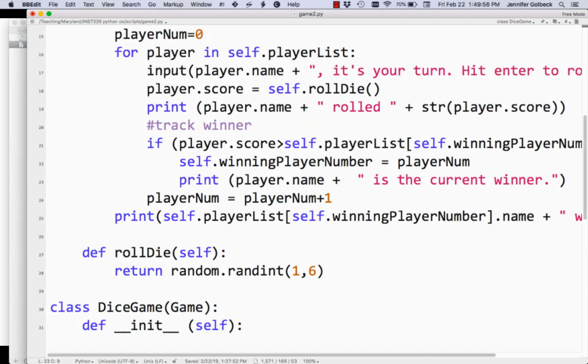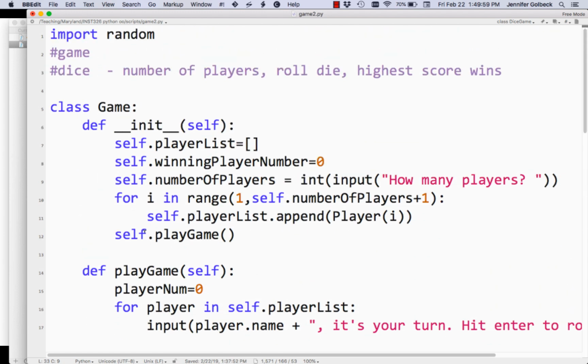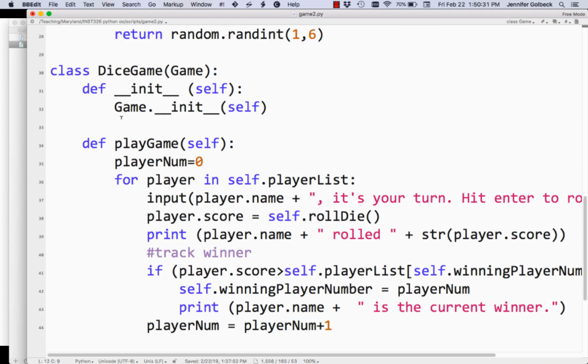One thing that we might want to do is change the init function from Game, where we basically get all of the players and then we immediately say, go play the game. We might want to take this out of the Game class, because if I want to do some additional stuff in my particular game, I don't want it to do the init, start playing the game, and then have me do the extra steps down in my own init function. So I'm going to take that out of init for the parent class, so it just sets up the players. And then down here in the DiceGame, I could do other stuff if I wanted to.